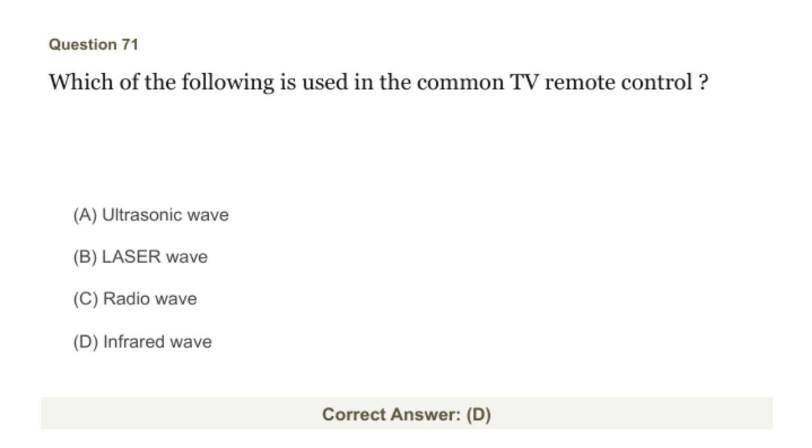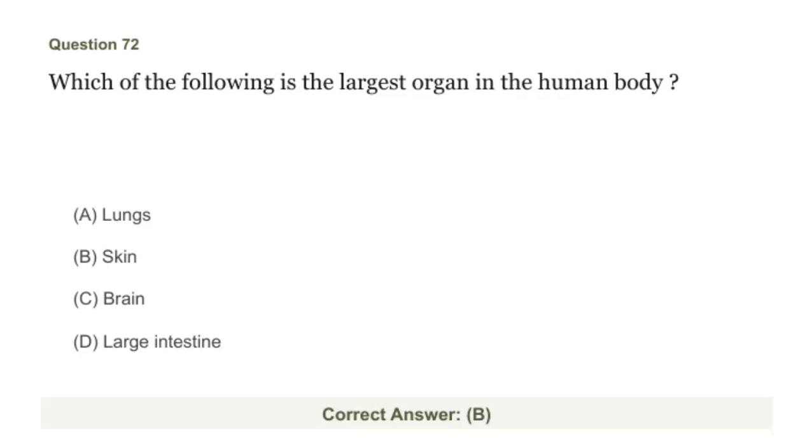You might notice that when you press a button on your remote, an LED at the front emits infrared light. The TV has a sensor that detects this infrared signal and responds accordingly. This is a great example of how different types of electromagnetic waves are used in our daily technology. Infrared waves are particularly useful here because they allow for quick, wireless communication over short distances without interference from other signals. So, to sum up, infrared waves are the key technology behind most TV remote controls, making our lives a lot more convenient.